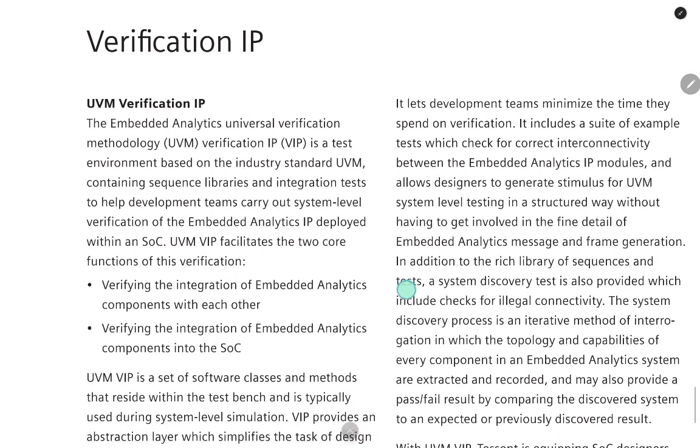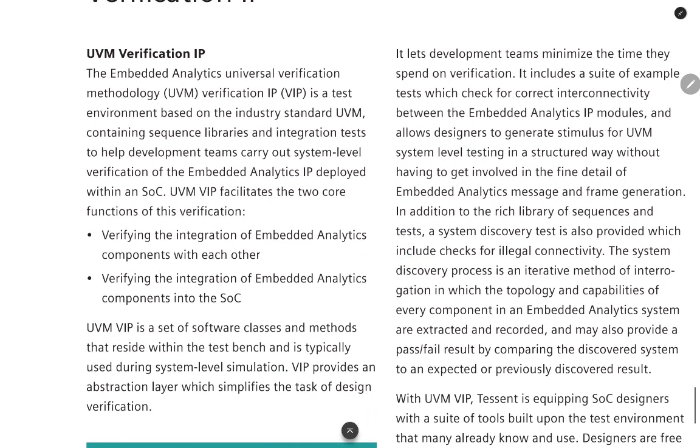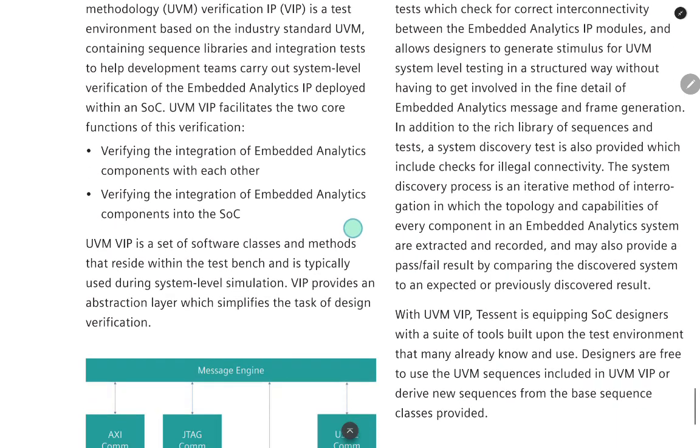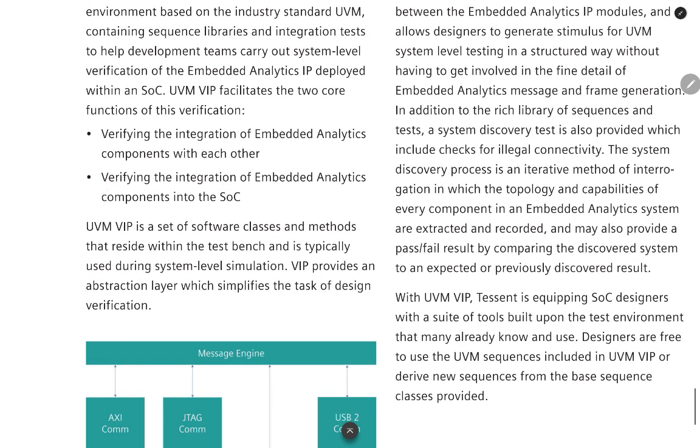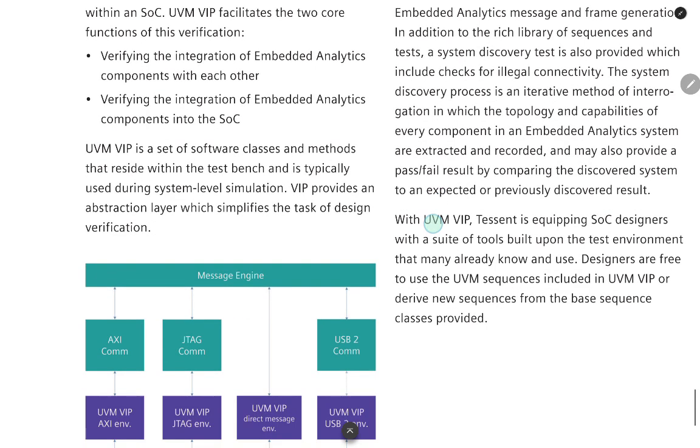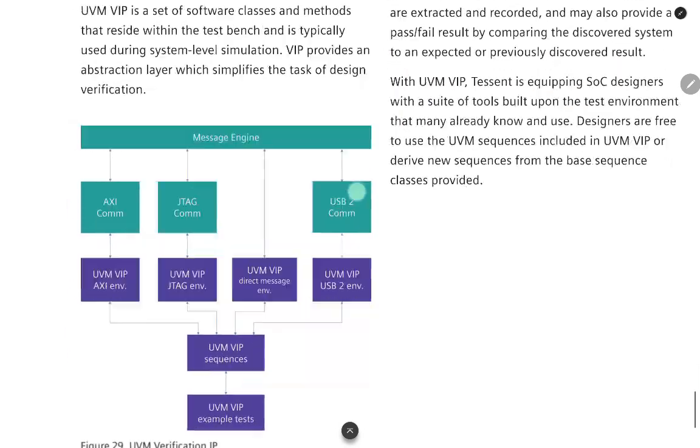The UVM VIP facilitates two core functions of this verification. First, verifying the integration of embedded analytics components within each other, and verifying the integration of the embedded analytics components into SoCs. The UVM VIP is a set of software classes and methods that reside within the test benches and is typically used during system-level simulation. VIP provides an abstraction layer which simplifies the task of design verification.